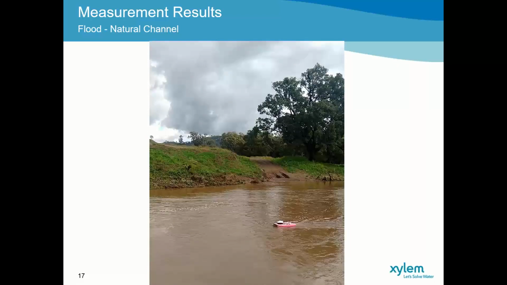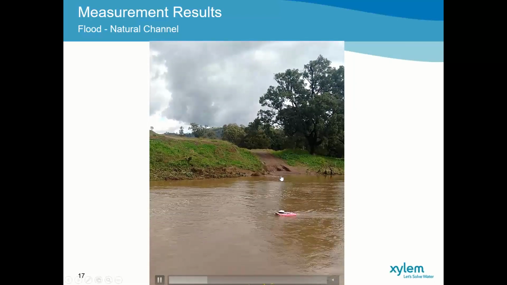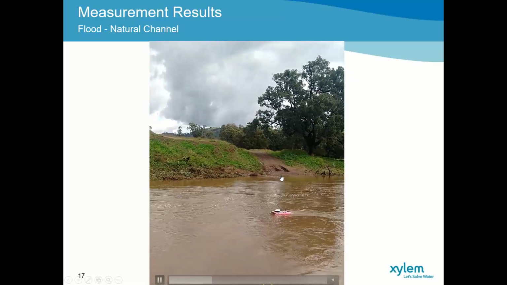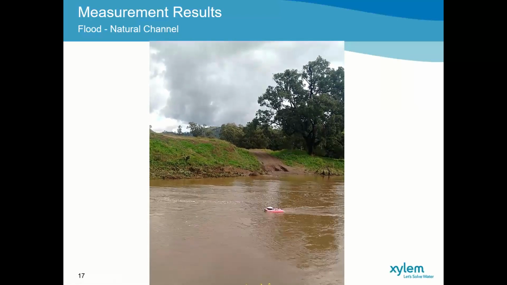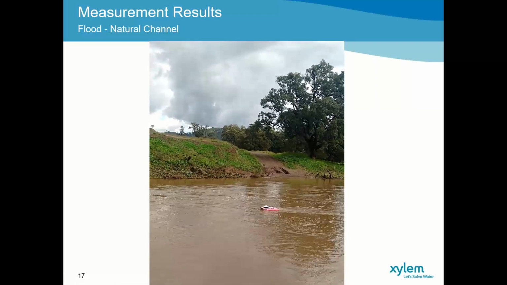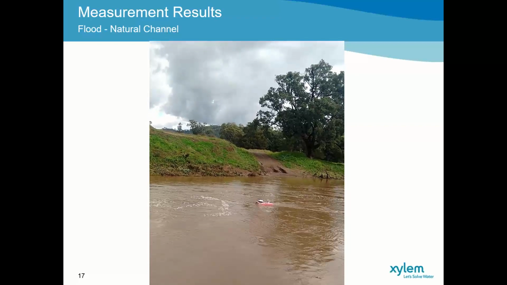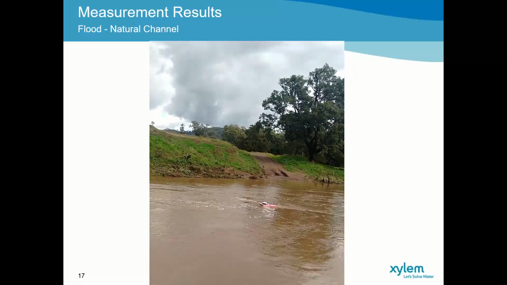You can also look at the sediment deposition on the bank, on the access road there. But in the end, the results turned out very well, and this was actually right at the beginning of the testing phase of RS5.